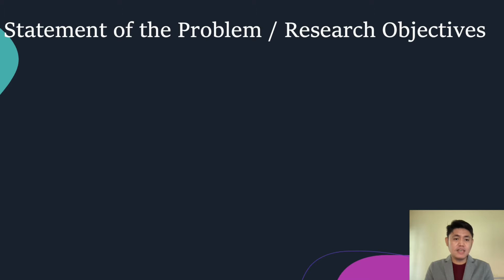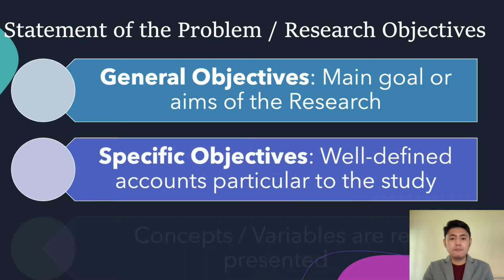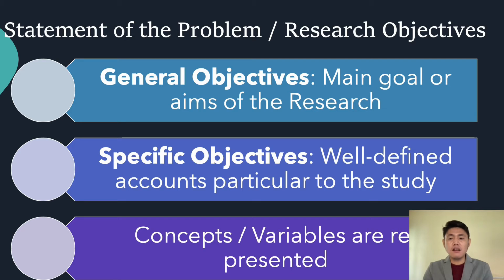Now that you are done with the introduction, it is now time for you to define or state the problem, or typically you say your research objectives. Now, when we speak of research objectives, they refer to statements or purpose for which the investigation or research study is to be conducted. Like I said a while ago, it will give the general direction of your research study. These research objectives typically describe the aims or the goals which you are expected to be attaining as the end result of your research process.